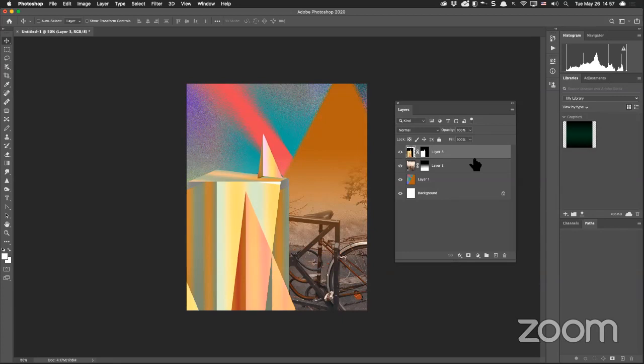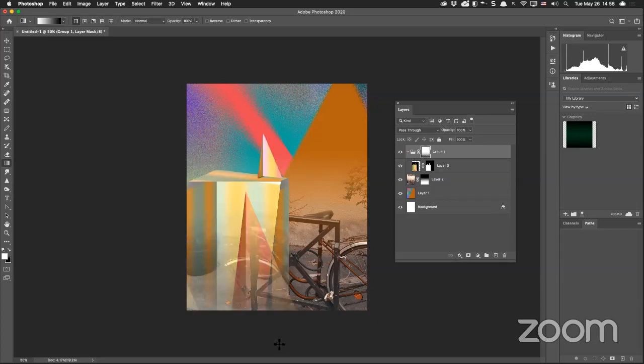So I have a method which I developed in my class, which is to create an additional group. When you select this one, hit Command J to make this a single group, and then you have the option to add a new layer mask. Then you can hit G to create a gradient to really make this very easy to blend, so you don't have to change anything on this layer, and you can do a very nice blend that way.